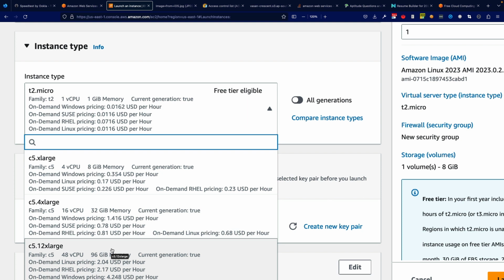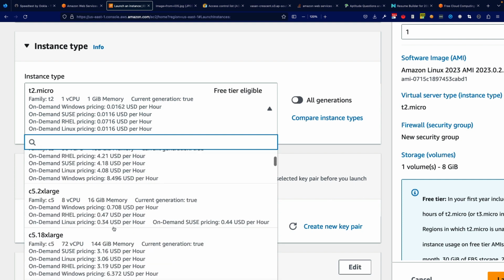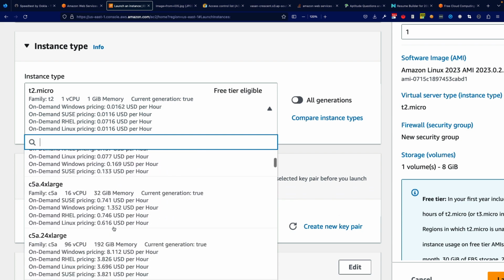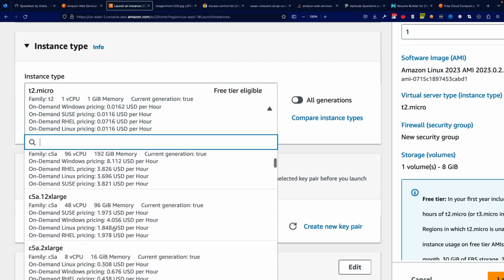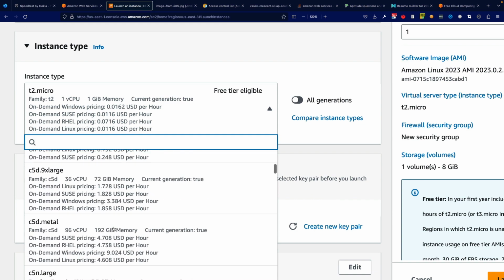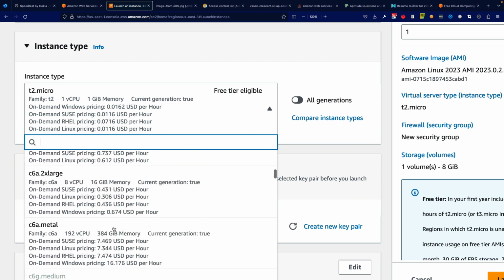Whereas if I'm launching a graphical design application or a virtual gaming setup, then my priority would change, right? So it depends. Everything that starts with C would be high in computing. Whereas T is basic level or generic version, if you have no very specific requirement you would go with that. And you also have P, I think, for performance or something.